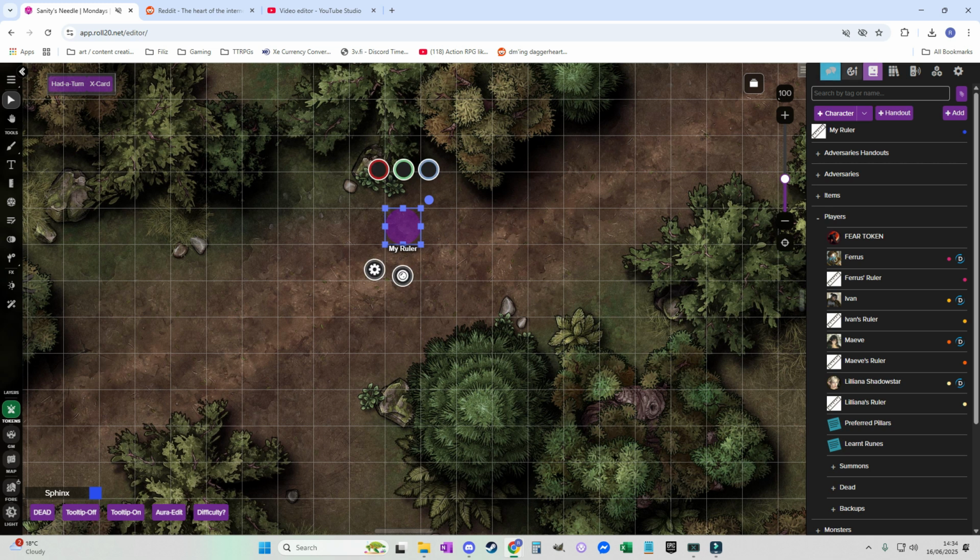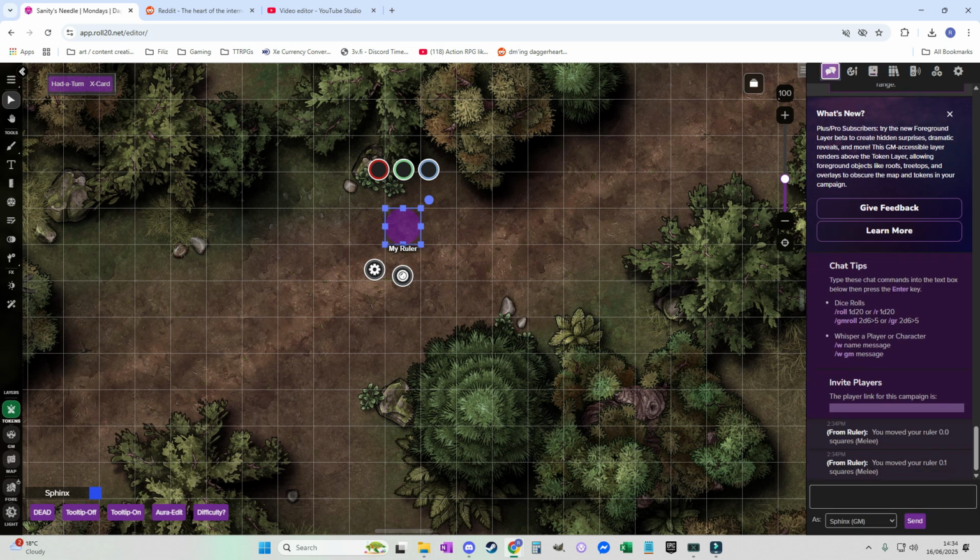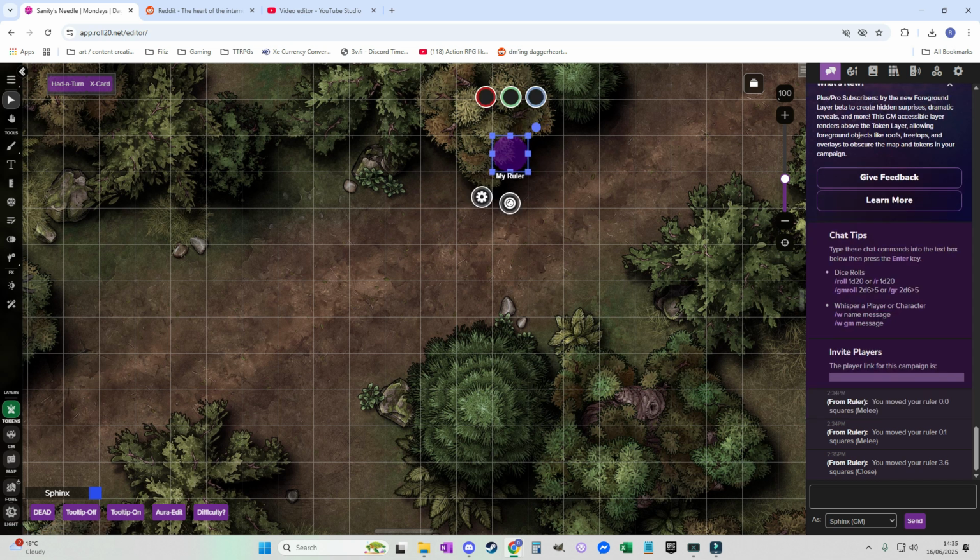You will also see here now that as I have moved it, I have been given some chat outputs. And what these chat outputs say is, I have moved melee, I have moved melee. If I was to move it 15 squares, I have now moved close, because it is marking it as 3.6 squares.